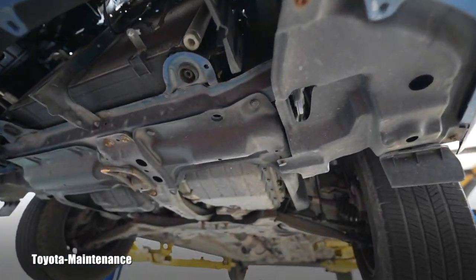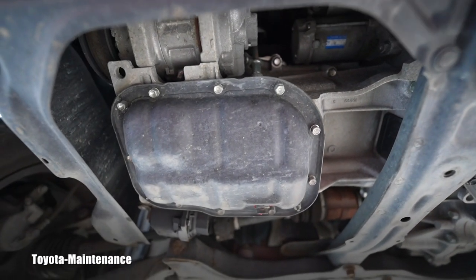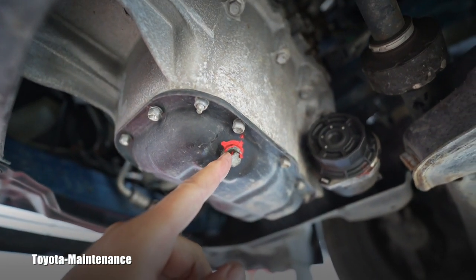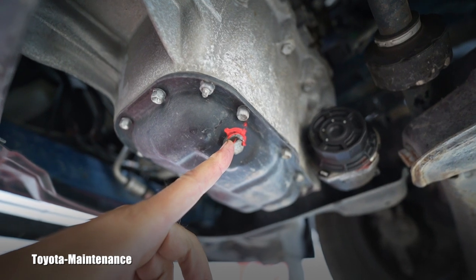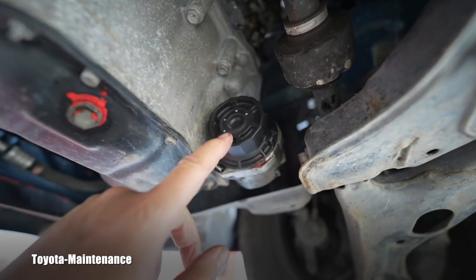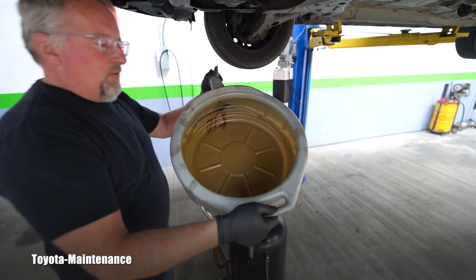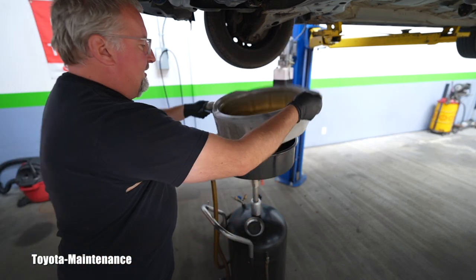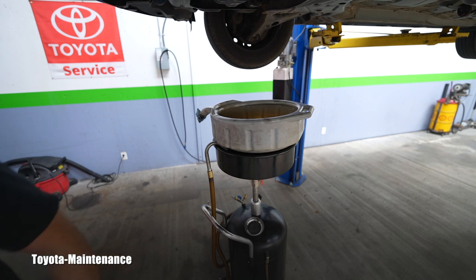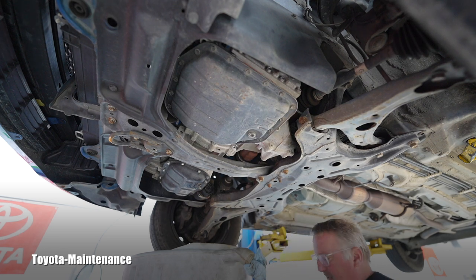If you get underneath on the driver side you will see one pan — that's a transmission pan — and we are interested in the engine oil pan, which is right here. You can see that red mark paint from the previous engine oil change. I will remove that. Here is where we will be draining: it's a drain plug for the oil, and here is the housing for the engine oil filter. If you ever want to start doing your oil changes, you will need a nice oil-catching pan, and the tool will be a 14 millimeter socket.